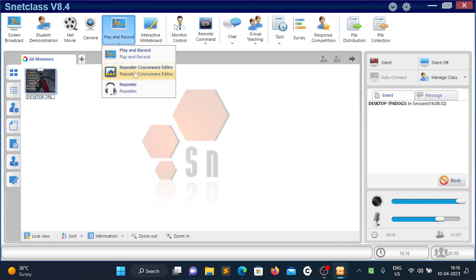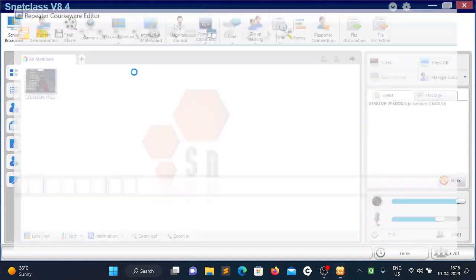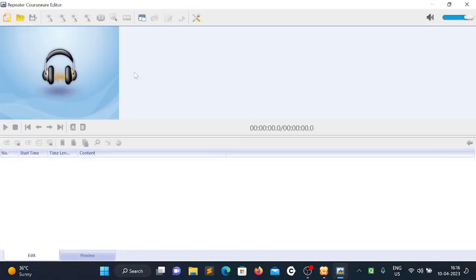Similarly, the repeater courseware editor. Here what happens is, the student has the audio file, listens to the entire audio. Suppose that audio is a 30 minutes audio. Now the teacher says, listen to the 5-minute segment. The student can bookmark that audio for a 5-minute segment or a 10-minute segment or a 3-minute segment, depending on the scenario.